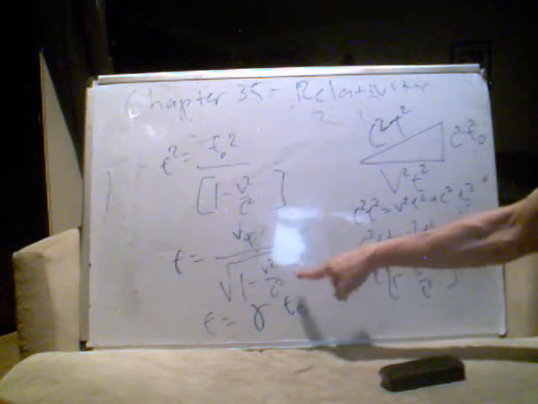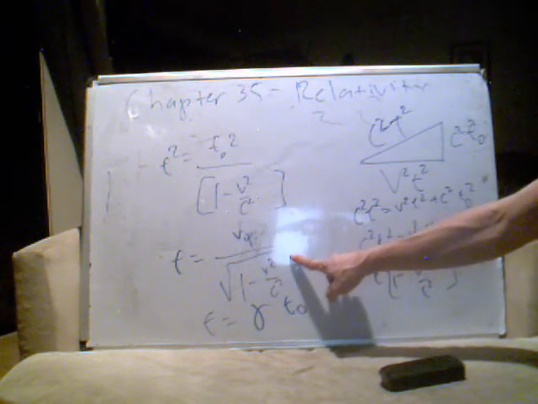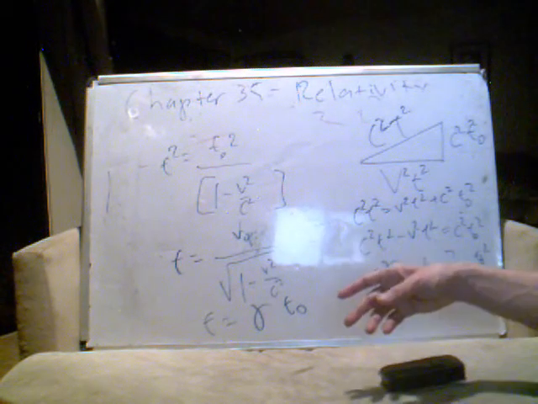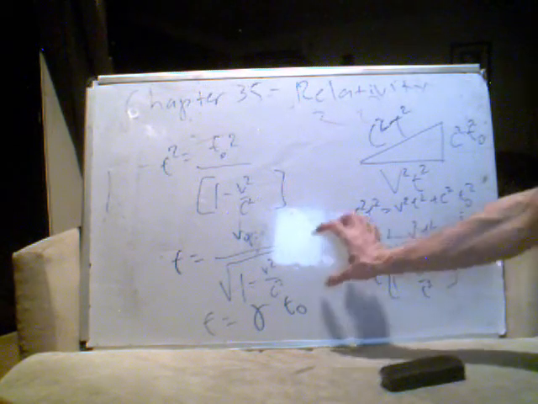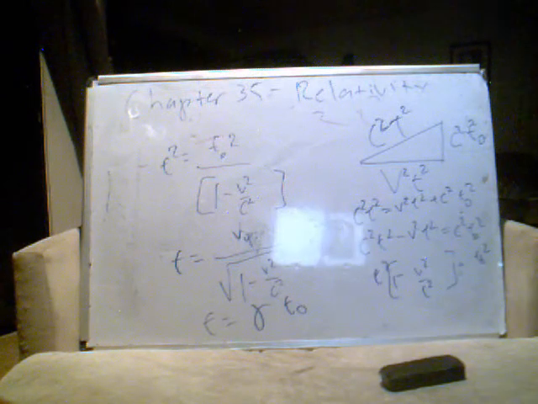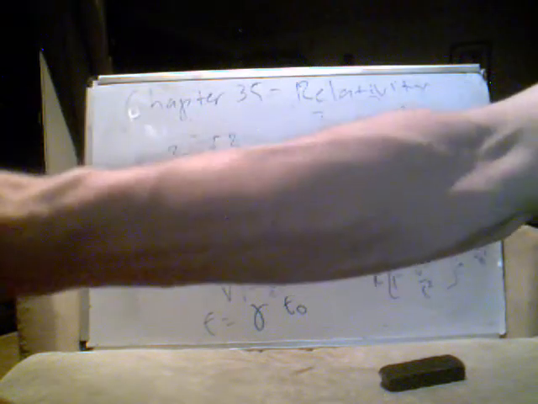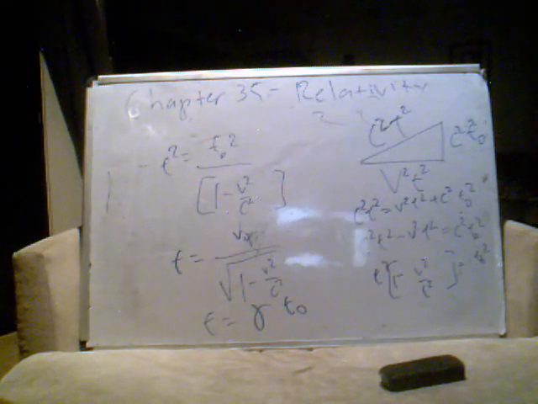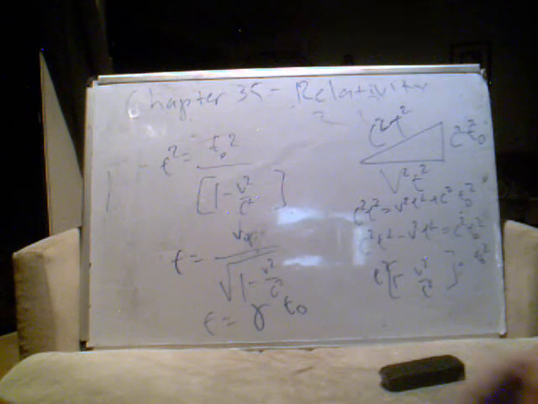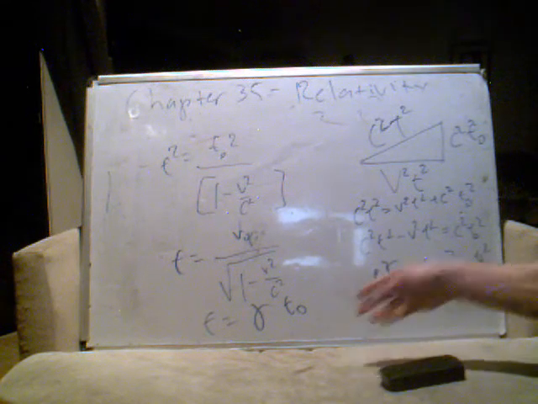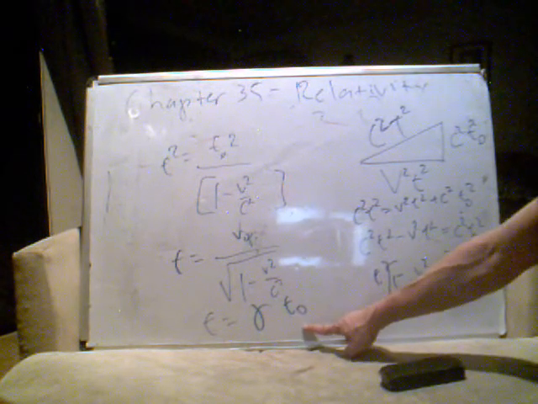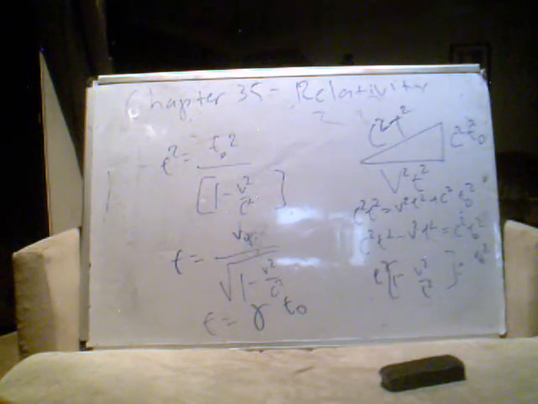We get 1/2 squared over 1 squared. This is like a quarter, right? 1 minus a quarter is 3/4. The square root of 3/4 is a much larger fraction of the speed of light. And so we can immediately see that if you have something like half the speed of light, this time is going to be inflated a lot compared to the proper time.